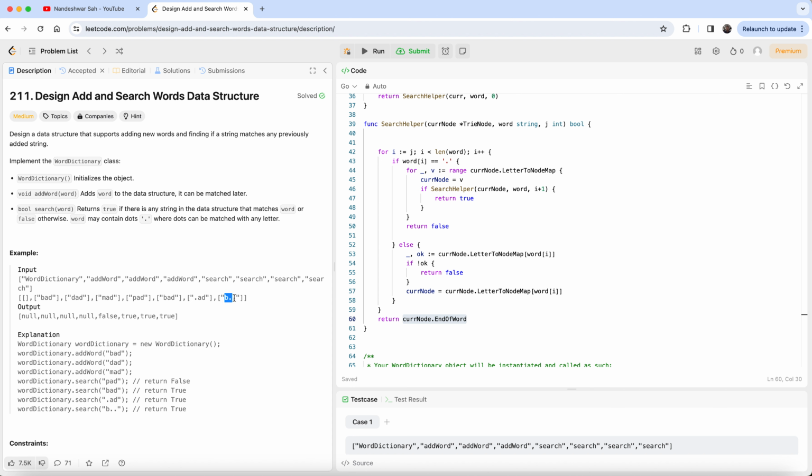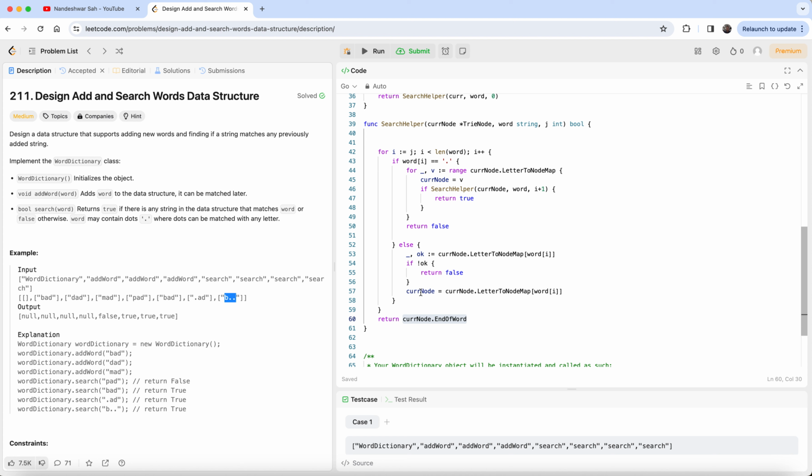But in the case of B dot dot, let's start from the beginning for this word. If you get the B, so come to the else portion and we search in that node. Under the node we have the map, so we search this key, and we find the key there, and then move to the second node.